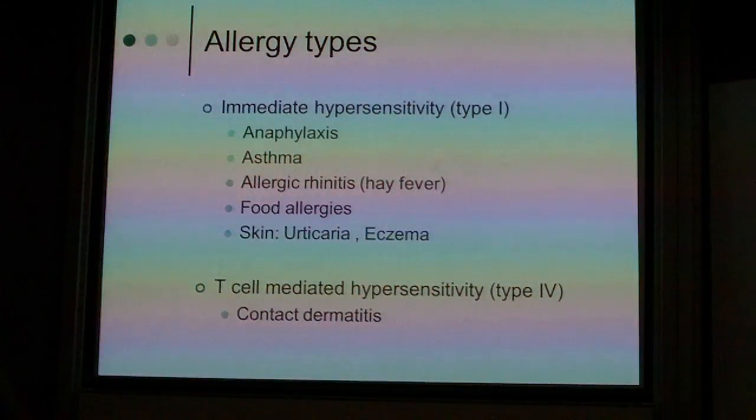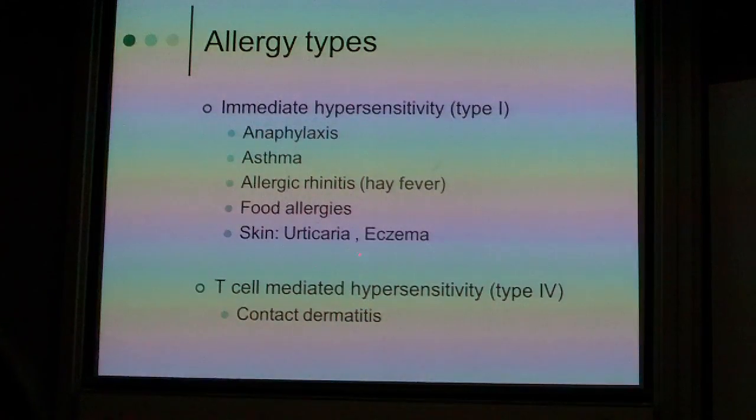So if we talk about immediate hypersensitivity, then we have to discuss things like anaphylaxis, asthma, and you probably recognize asthma because it was already in the assignment as an atopic disease with the involvement of IgE. Allergic rhinitis, which some of you will know as hay fever. If you suffer from that, basically the original and the clinical name is that you suffer from allergic rhinitis. We have to know about food allergies, and we have to focus a little bit on the skin, because that's one of the topics of course also on the atopic dermatitis.